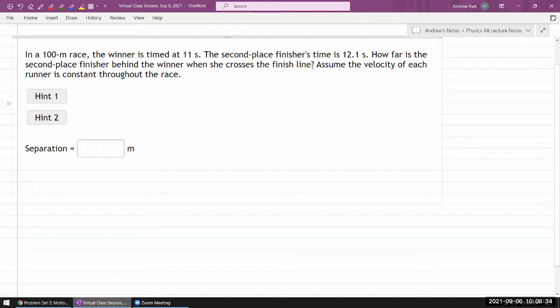This is a typical word question. It leaves it up to you to come up with the expressions and equations to solve. As with many word questions, sometimes there are potential places for ambiguity. For example, when it says 'when she crosses the finish line,' who is 'she' that the question is referring to? Is the question referring to the winner or the second-place finisher? These are the places where you have to make your judgment call.